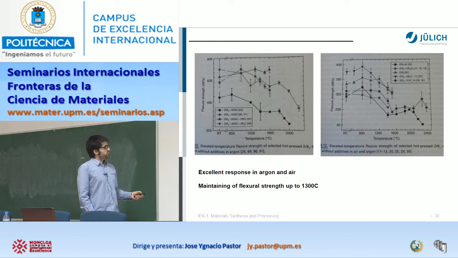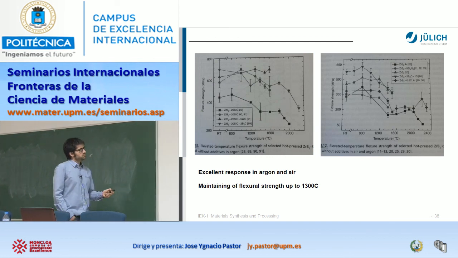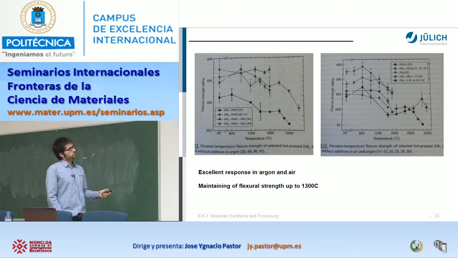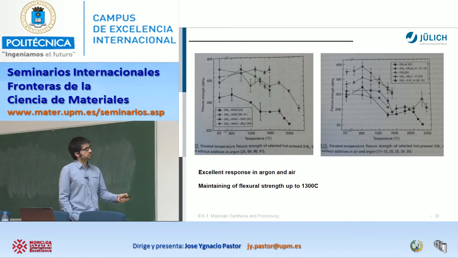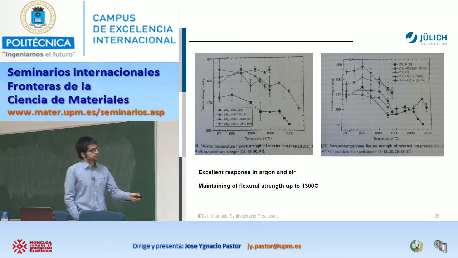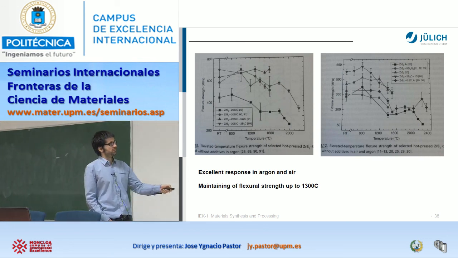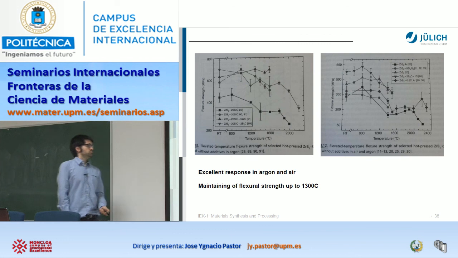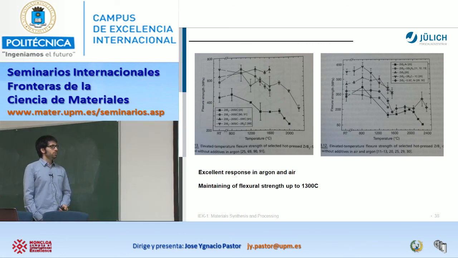And again, the flexural strength, for a ceramic, is quite high at room temperature, and we see that it keeps relatively well until a temperature again around 1600. That is a really high temperature. Again, we can see here, okay? After that, it decreases, to around 200. It's a drop, and even more of a drop. But at that point, we are talking about more than 2000 degrees. Okay, it's a really high temperature.